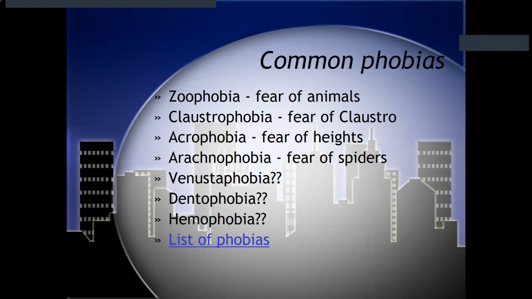Common phobias: zoophobia, fear of animals; claustrophobia, fear of claustro. Actually not, it's a fear of small spaces. I was just trying to be funny. Acrophobia, fear of heights; arachnophobia, fear of spiders. We just mentioned that one. Phonestophobia, usually I have people guess these if we're in the classroom. But phonestophobia is the fear of beautiful women. Dentophobia, fear of dentists. Hemophobia, fear of blood. And there's hundreds of phobias.